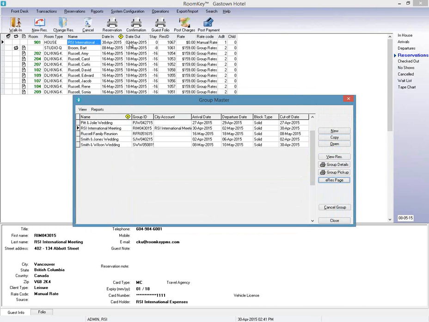Or if at that time a group organizer has decided to have charges invoiced to the company itself, you can then create that transfer to a city ledger account at that time. But I would not recommend doing that unless you have it already set up as a city ledger. That's usually used if there's a change in the billing instructions at the time of checkout.